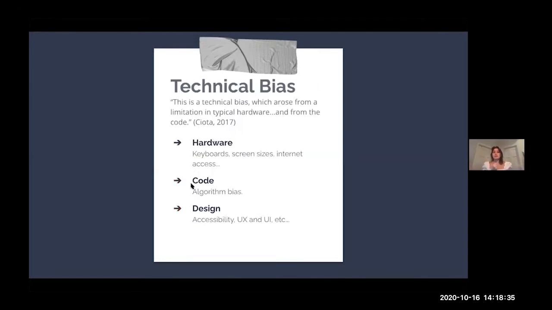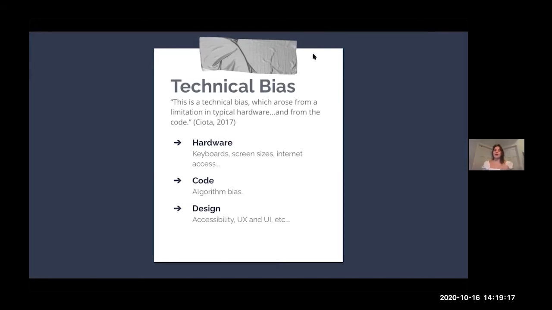Cool. So really specifically, narrowing down into technical bias, what is that impact? So we have hardware biases. We can talk about this a little bit. Hopefully some of you play video games. I don't, but I know a lot about the controllers. This is the idea that our hardware itself can be biased. There are video game controllers that have the assumption that you have 5 fingers on 2 hands, and that's how you interact with the game, that's how you play the game. But there's a lot of people that is not their reality. That's not the scenario that they're interacting with. So hardware is a great example. We need our hardware to be accessible for people to interact with.